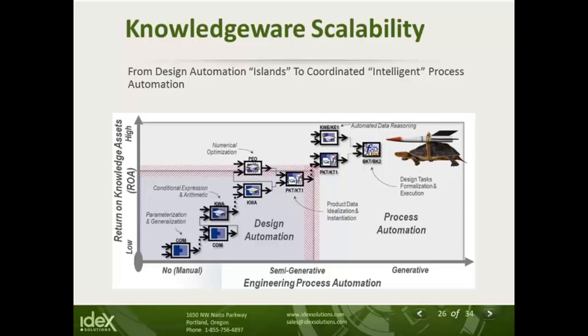And then from there, we can go up and do some rules validation with KWE and KE1, and also ultimately to BKT and BK2 for process optimization. So the area in the red hatched area there is really the overall template design, the 2 or 3 products that you need for template design. So what we see going from lower left to upper right is we're going from a definition of rules for individual features to part and product templates, then on up into rule bases, and ultimately to design process templates depending on what the customer's needs are.